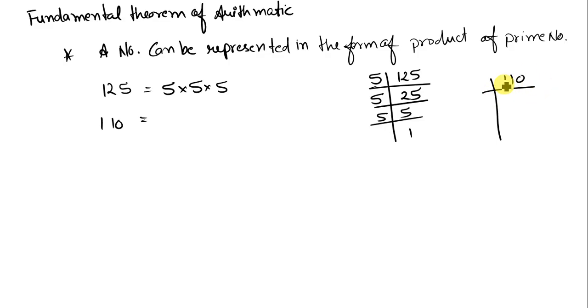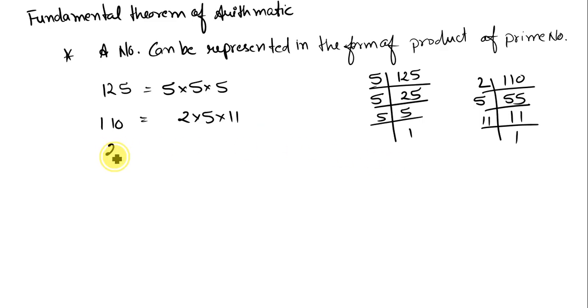Similarly, if we want to do the prime factorization, we can divide the number 110. We will start with the smallest number, that is 2. So 2 will go 55 times, then it cannot be divided by 2 again. We will think of 3, 4, then we see that 5 is the number which can divide 55, 11 times. Then the next number that is possible is 11, because 11 is already a prime number, so that will be 1. So we can write it as 2 into 5 into 11.